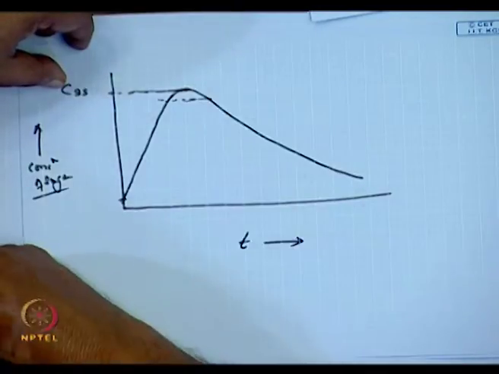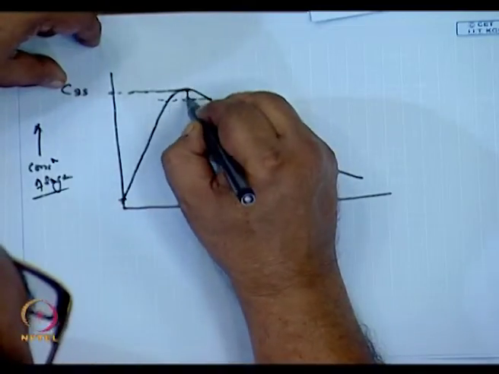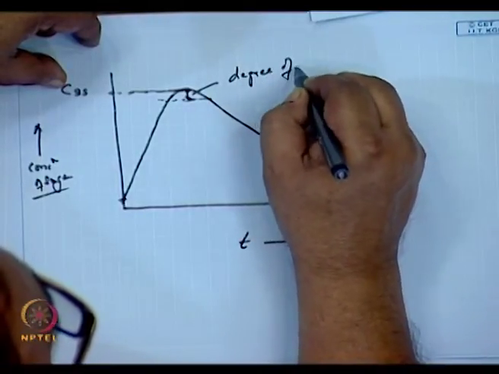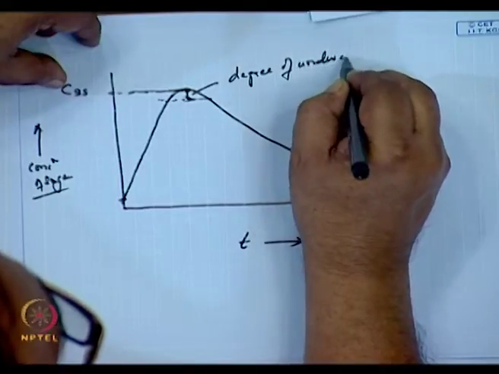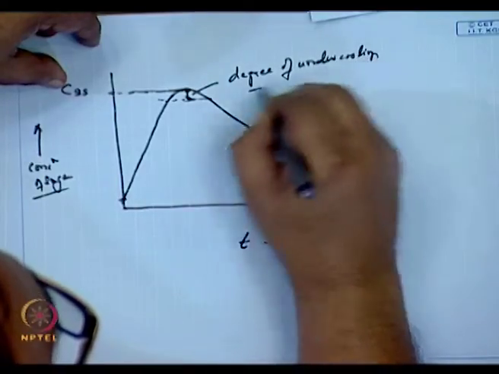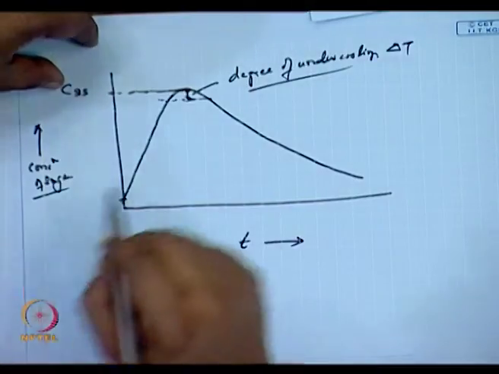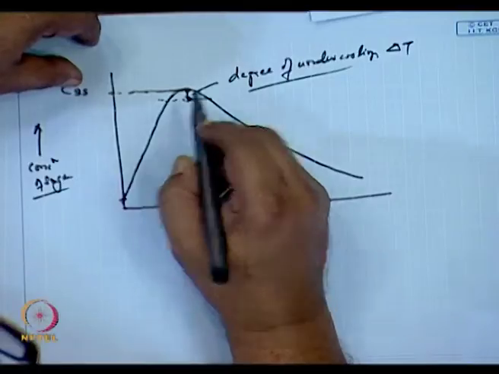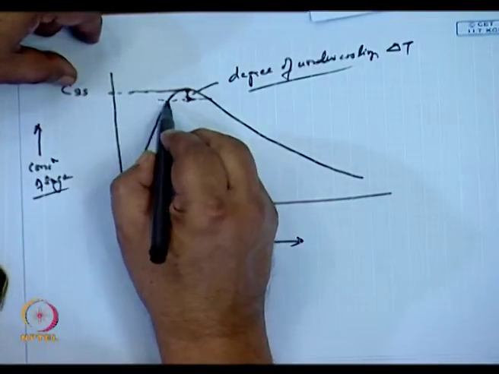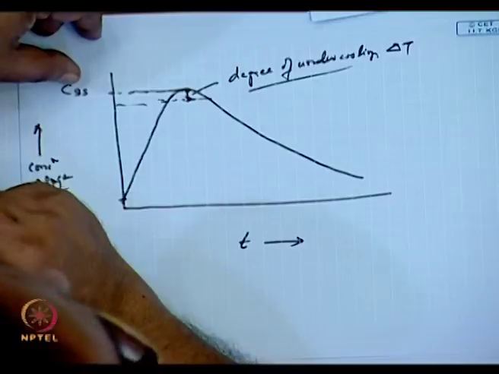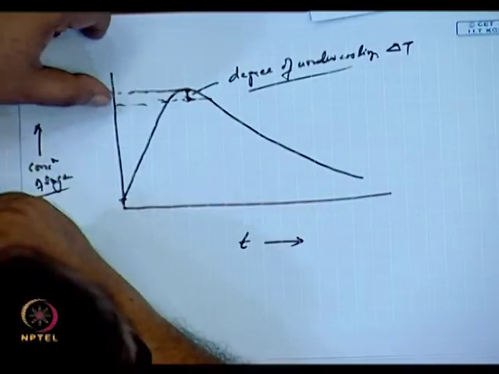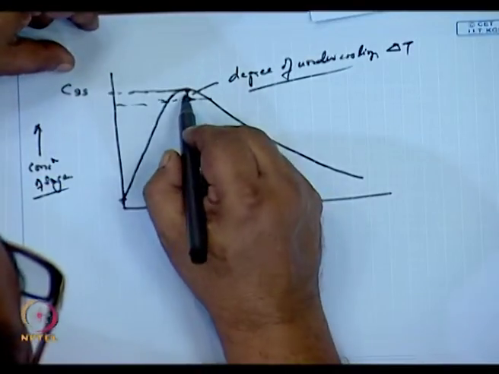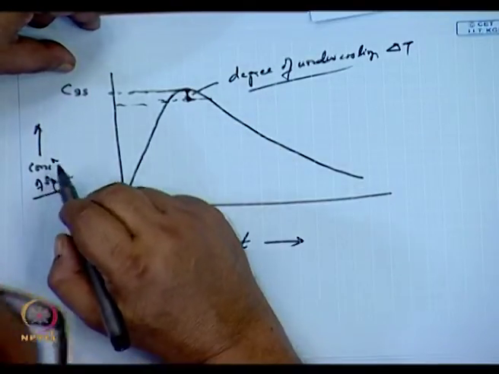As soon as I have dropped this temperature down to this level, this is called the degree of undercooling, or del T. From this temperature, I have got it down to this temperature. Immediately what happens is, on this axis you can see that the maximum concentration of sugar which can stay in solution has decreased. So, now the sugar which was in solution over here has to precipitate out.